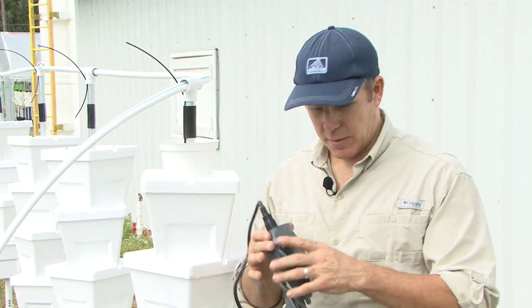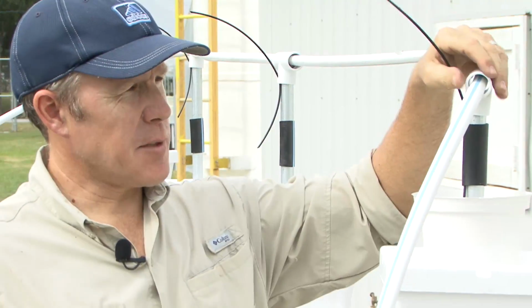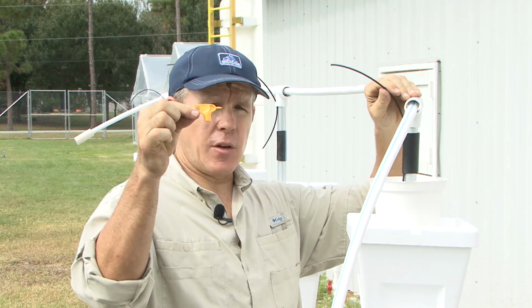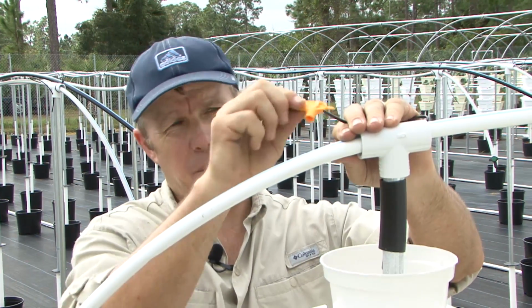And this is a rule of thumb. When you get into your growing guide and your planting instructions, it's going to give you the basics on how you set your timer and for how long. But the last piece to make this all work: you can see how our nutrient line isn't doing anything out here in the air. It isn't going to help you any. Inside of your kit, you have this little punch tool. This little guy is our nutrient punch tool.